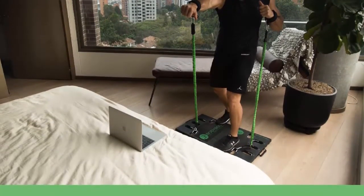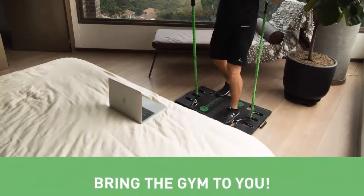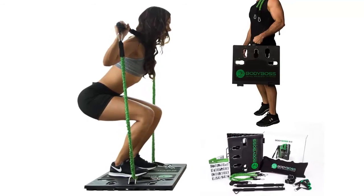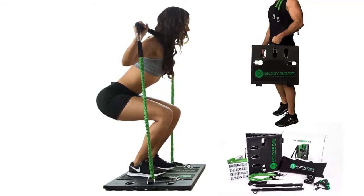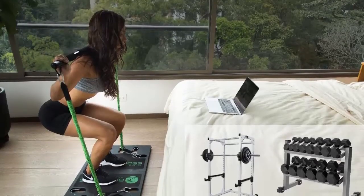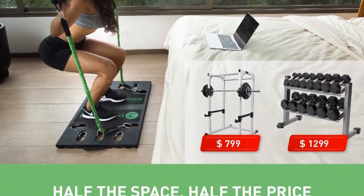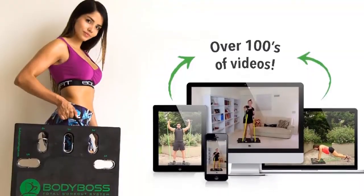With the portable gym, you can literally do an upper body workout, lower body workout, cardio resistance boxing workout, and body part focus workout all in the same week with just one product. Over 1 million dollars raised on Kickstarter and Indiegogo. When designing the Body Boss workout product, we wanted to make sure that it was lightweight and compact, but still versatile enough to simulate the gym anywhere, allowing any exerciser to reach their goals and work out more consistently each week.